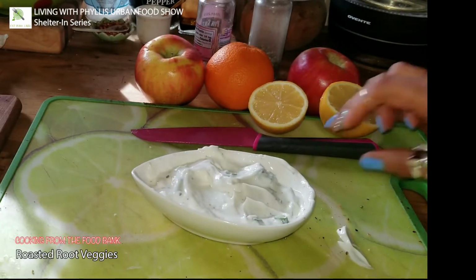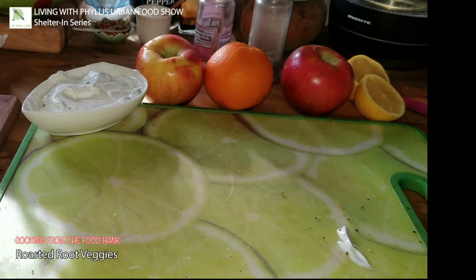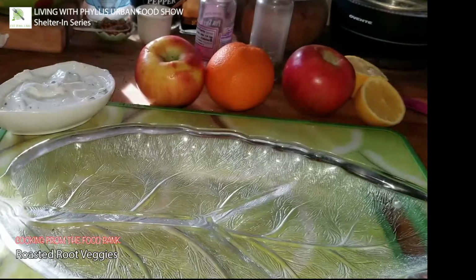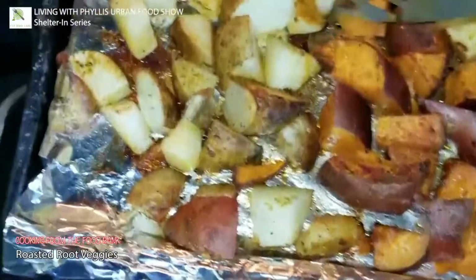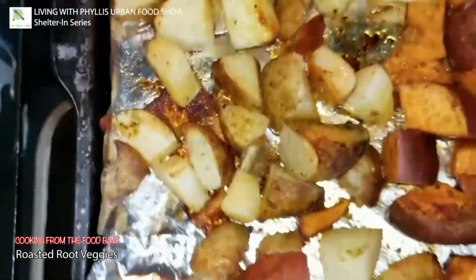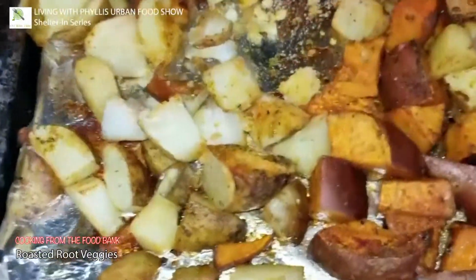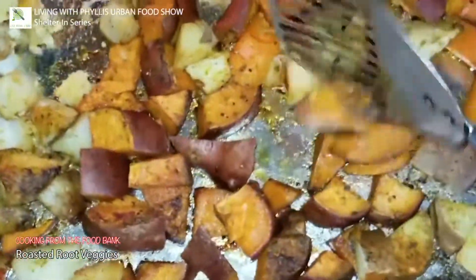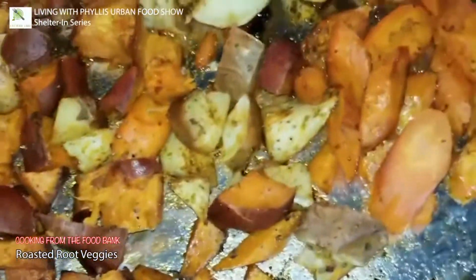Right. That over there. Our lemon's over here. Wipe off our counter. Put it back there. And bring over the roasted veggies. 25 minutes, and the roasted Idahos are done, sticking a little bit, and the yams are done. They're not sticking. Oh, yeah. And the carrots. So let's plate, y'all. Let's plate.